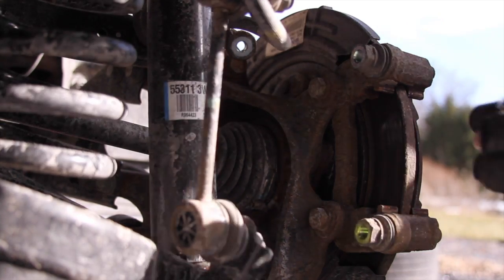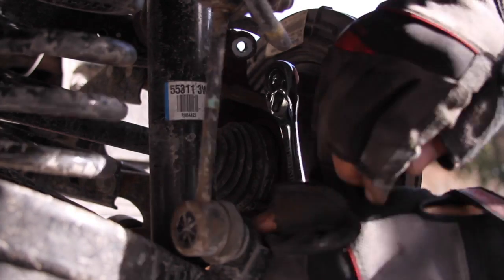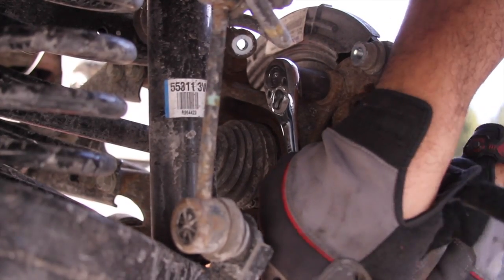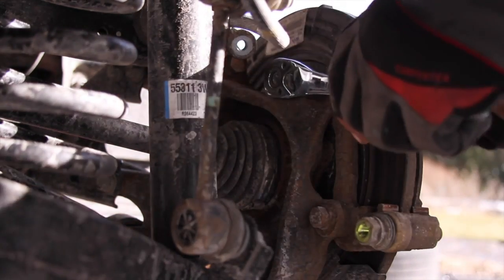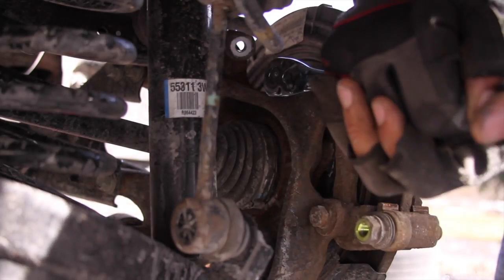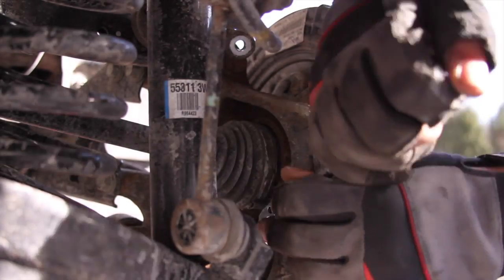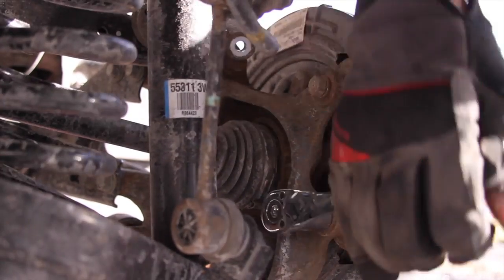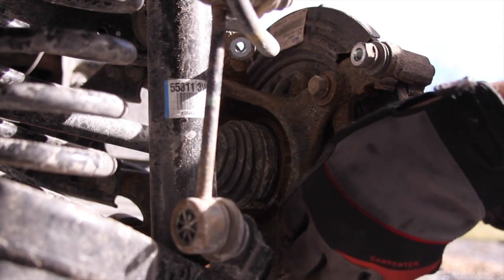Now remove the caliper bracket bolts. I might have to get a breaker bar for these two. Or not. There we go. Loosen the top one, then go down to the bottom one, and take the bottom one all the way out. There we go. 1.